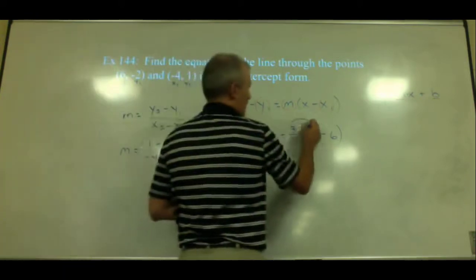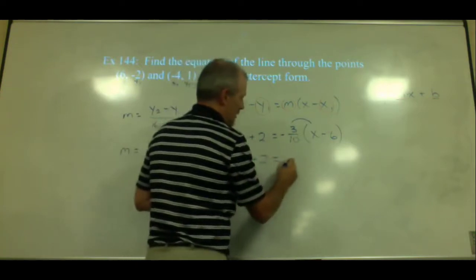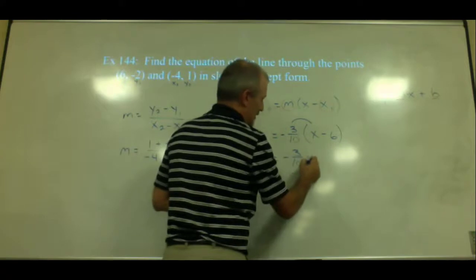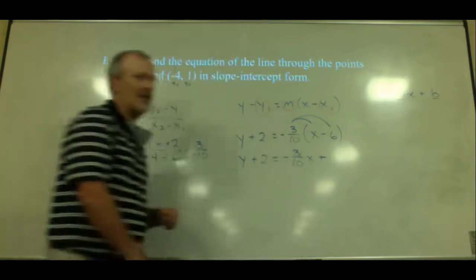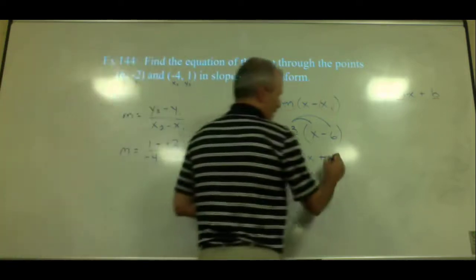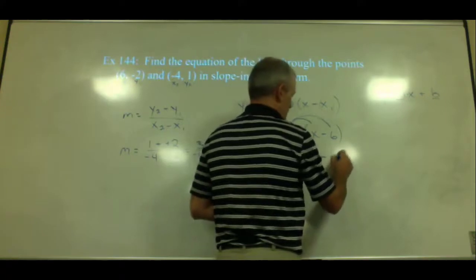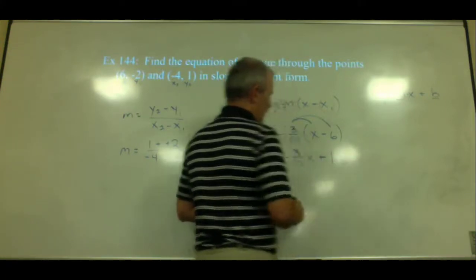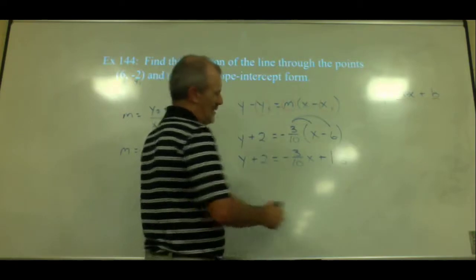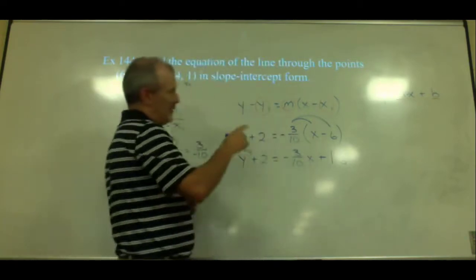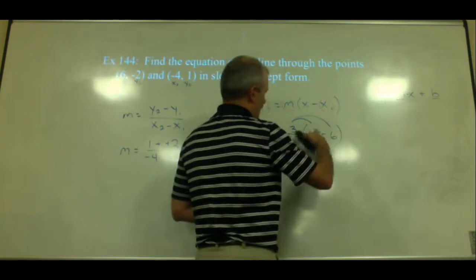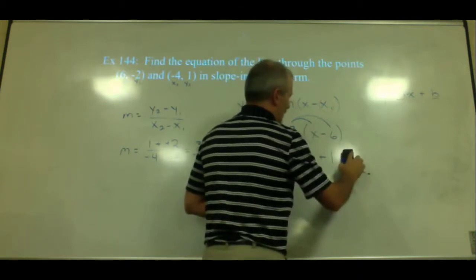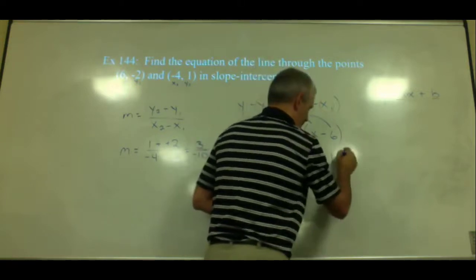Distribute first. So here, y plus 2 stays. We're going to have -3/10 x. And then here, a negative times a negative makes it positive. If somebody wants to check on their calculator, I think it's going to be 1 3/5. No, that's not right. 9/5. Multiplying 9 by 2, that's 18 over 10. It reduces to 9 over 5. So 1 4/5. That's what we need.